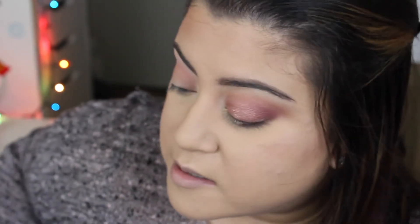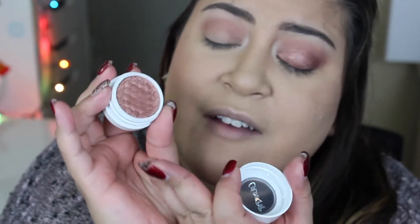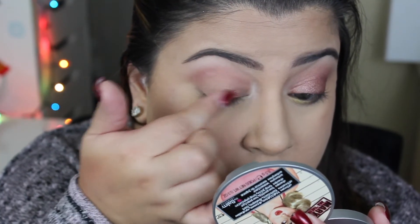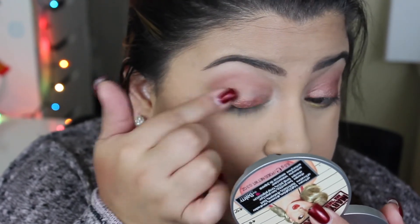Going back into the same Morphe M330, I'm buffing out any harsh lines to make sure everything looks nice and seamless. I'll go back to the highlight on the brow bone for an additional step later. Now moving on to my lid shade — this is my favorite part. The lid shade is Weenie, a beautiful rose gold, and this has to be my favorite shade from the entire 'Where the Night Is' quad. The moment I put it on my eyes I was like, 'Where have you been all my life?' I'm applying it all over my lid with my finger for maximum color payoff.